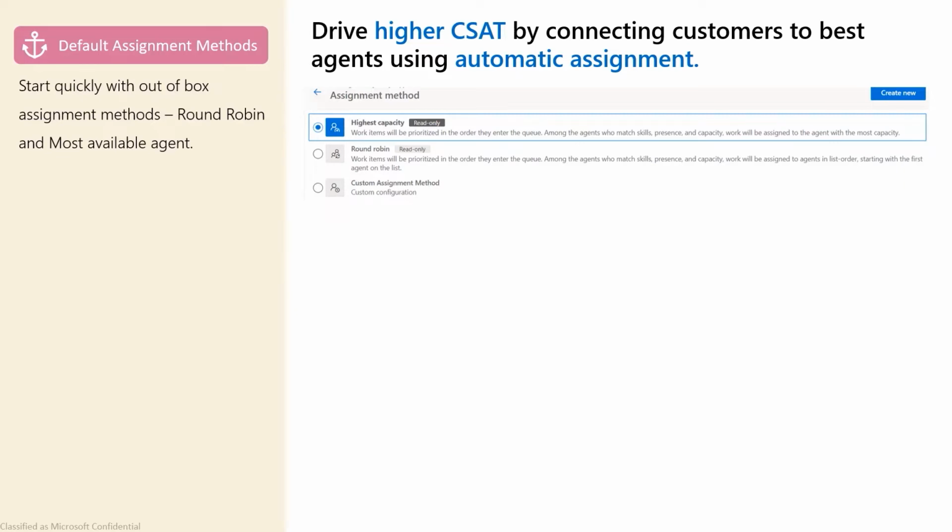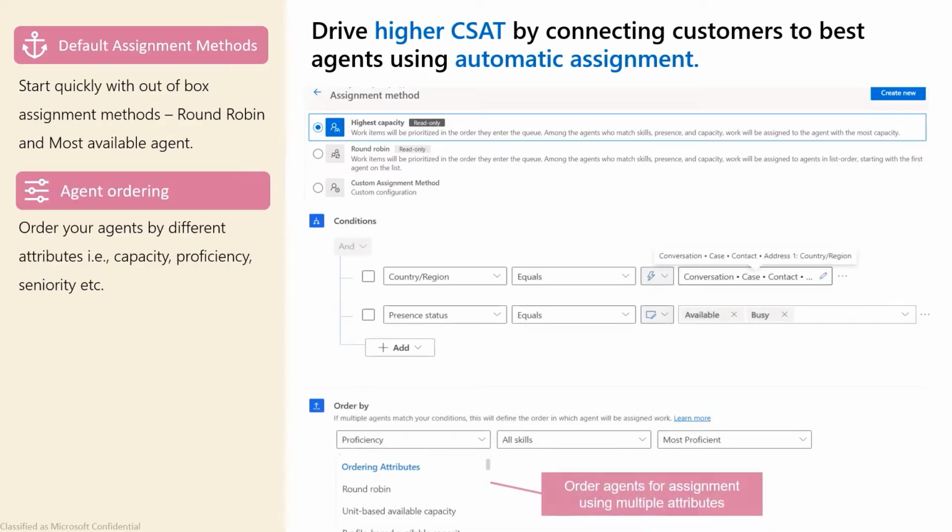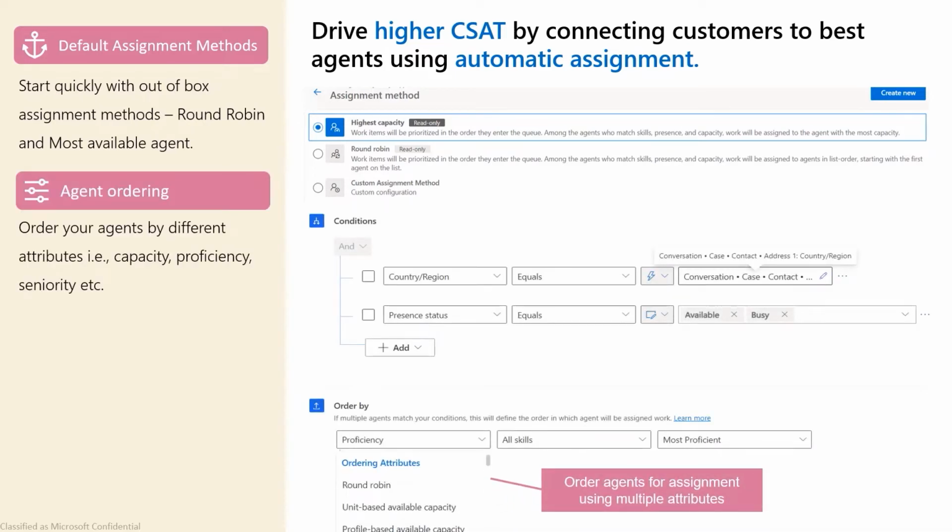The second one is round robin, where we again look for the agents with matching skill set and who is available to take work and then assign the work to them in a round robin fashion. Of course, you can create your custom rules with your own matching and ordering logic, which brings us to an important aspect, that is the agent ordering or ranking.